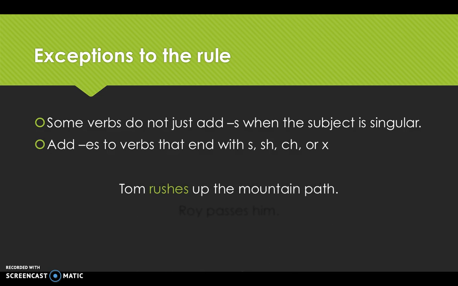For example, Tom rushes up the mountain path. The verb rush ends with SH. Tom is a singular subject, so I add ES to the verb. Same thing with this one. Roy passes him. The verb pass ends in S, so I have to add ES to it when it is a singular subject. Do not do this when the subject is plural. Remember, when the subject is plural, the verb stays the same.